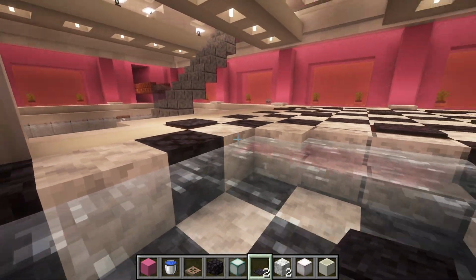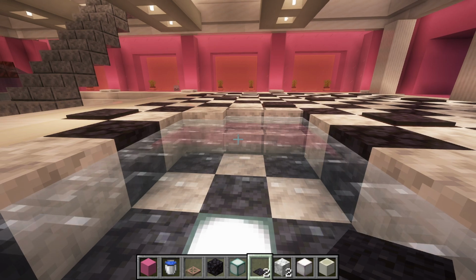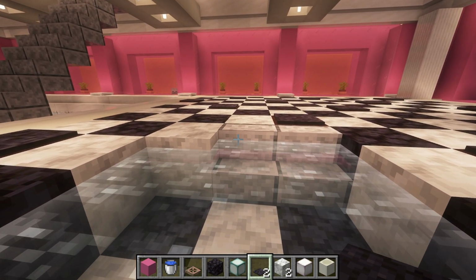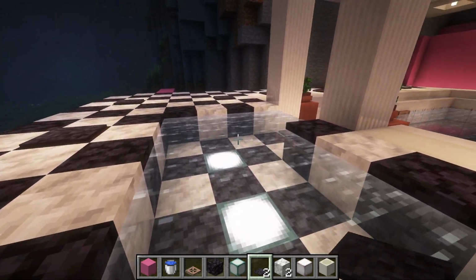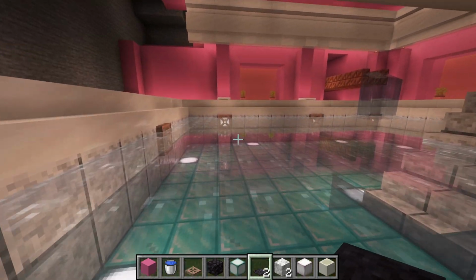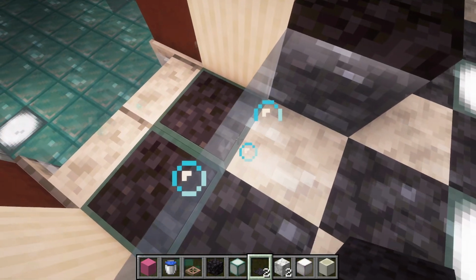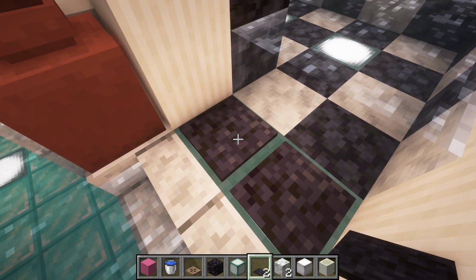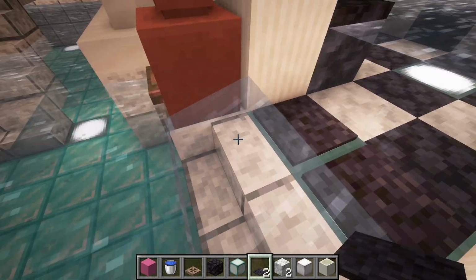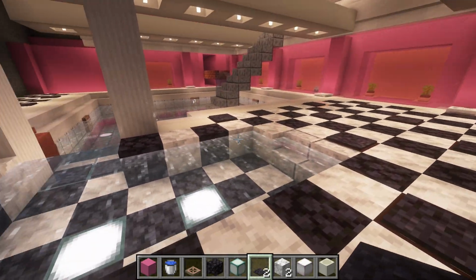And speaking of the pool, yes, this is a new feature. It's kind of like a shallow part of the pool, the entranceway. So you just walk through, and then you get to the deeper part of the pool, quote unquote deeper. I did put these pressure plates here because without them, the water would flow, and I don't like how that looks. So I'm keeping the plates there. But yeah, I like how this looks.